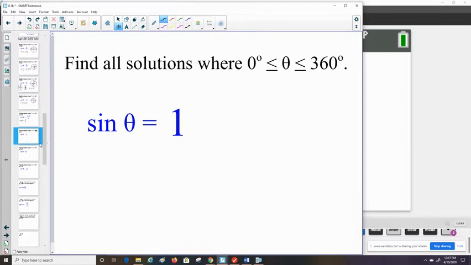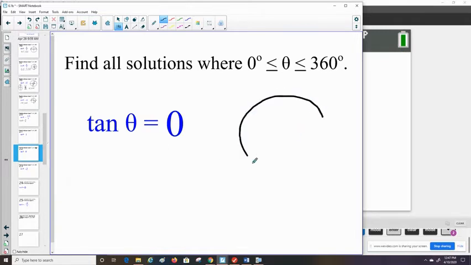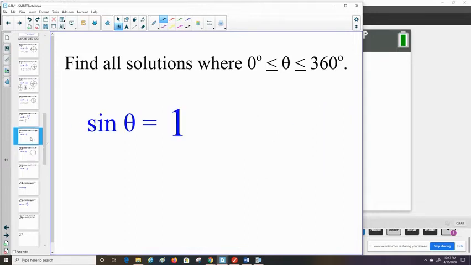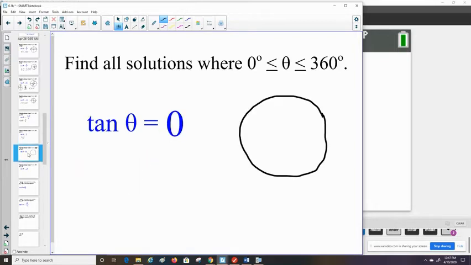Sine is equal to 1. I kind of have talked about that already. Oh, this is a good one for us to look at. Tangent is equal to 0. Actually, I shouldn't just skip over that. This is one of those where the only answer is 90 degrees. 90 degrees is the only place between 0 and 360 where the sine value is equal to 1. So we actually do only get one value for that one. Sorry about this. I'm skipping around because I notice my video is getting to be a little bit long already.